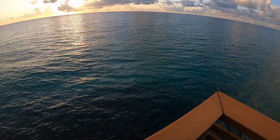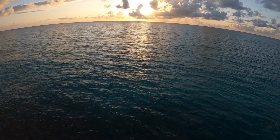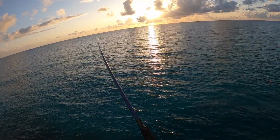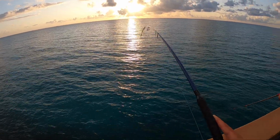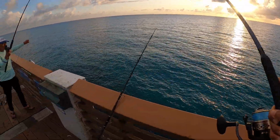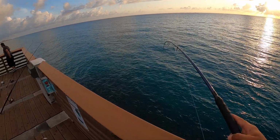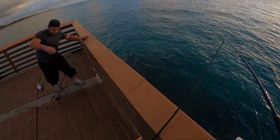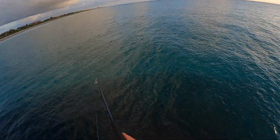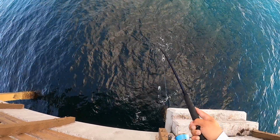So this rod's going off. Let's see if we can get a bonito now. Here we go. Bonita on. Here, lift this. Wait, bonita? Yep.